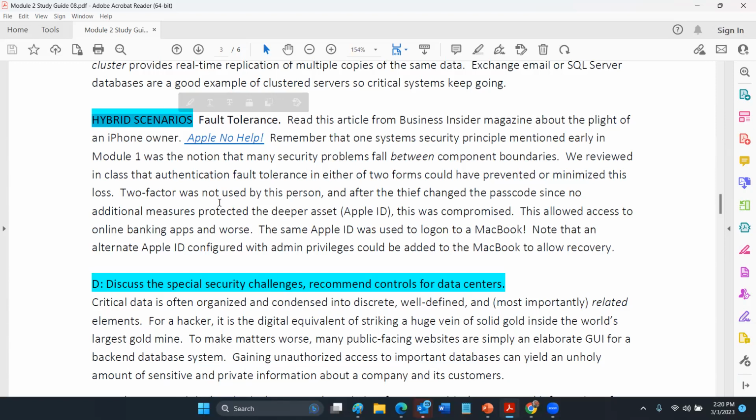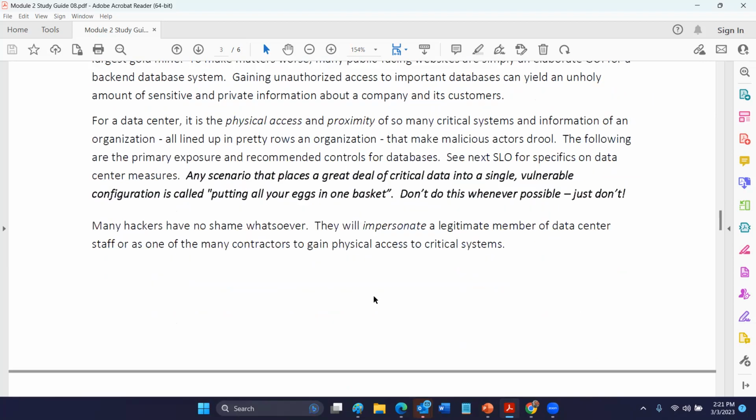I didn't include it in this version of the Module 2 study guide draft, but when I finish this study guide today and put it out there so you can get ready for your first attempt of the Module 2 assessment once we come back from spring break, the Cisco thing that I sent you today will be added to this, right? It's another example of a hybrid scenario where all three of those things are important.